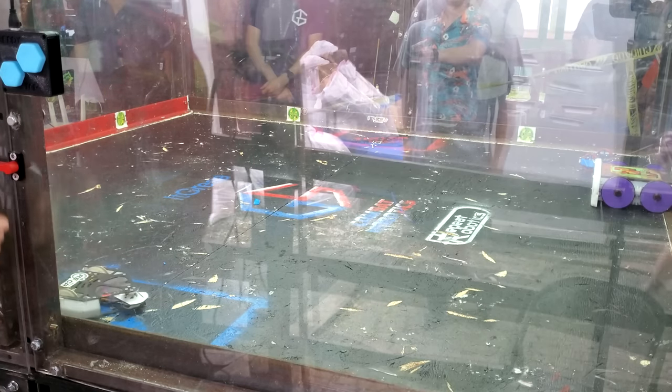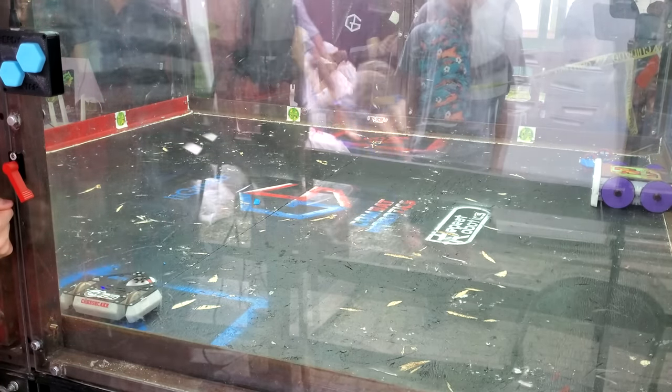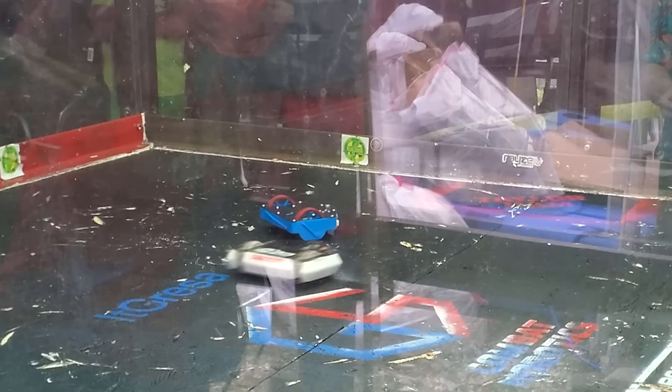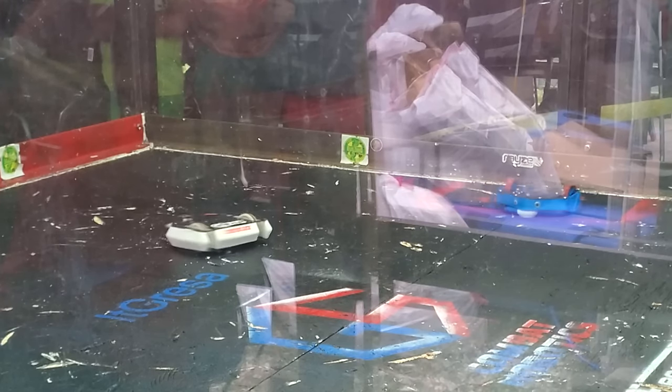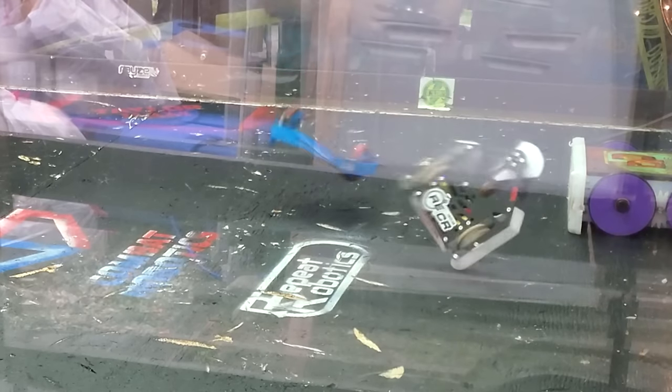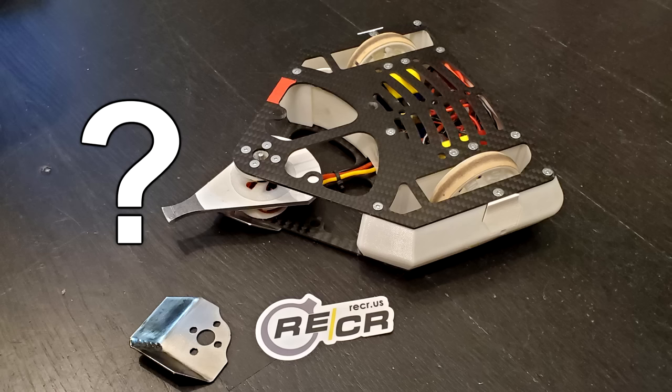Okay, that was a great fight and a very lucky result. Before Shin Kicker broke my weapon, I was able to mess up his wheels just enough to jam up his drive, and he just couldn't make it to the end of the fight. But wait, how did Shin Kicker break my weapon? What about the cake slice?